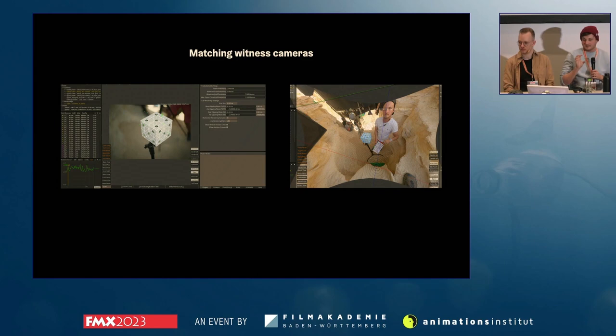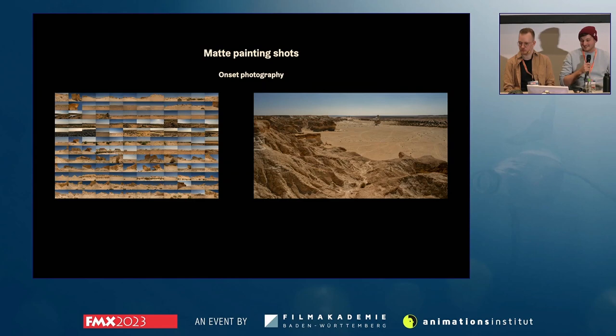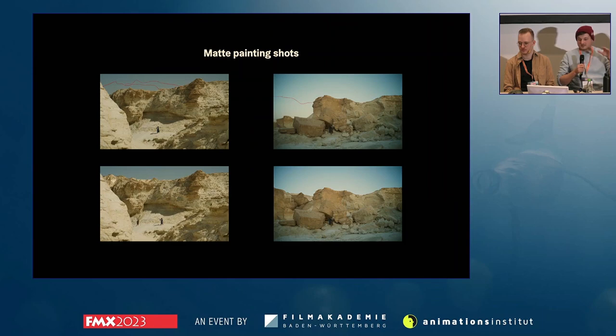And for our moving matte painting shots, we had a lot of on-set reference and a lot of on-set photography. And when I say a lot, I mean a lot. There were tens of thousands of pictures we took from set because it was a beautiful landscape as well, and it's fun. So we had a pretty easy job afterwards, just tracking the shots, and had our briefing from our director. We just painted in because we wanted to tell the story of the two girls walking towards a mountain range, but sadly there was no mountain range in the desert. So we just photobashed something in there, and with a little bit of comp magic had the final shot.